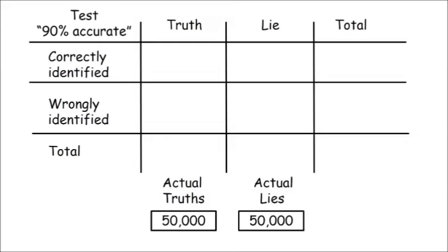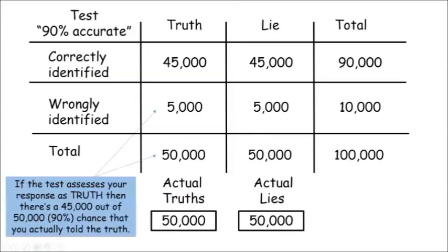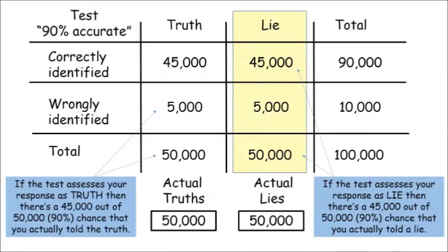If we set out our calculations in a simple two-way table, it helps us see what is going on. Let's carry out 100,000 tests on a population in which half tell lies and the other half tell the truth. The polygraph will correctly identify 90% of the 50,000 lies as lies, but incorrectly say that 10% of the lies are truthful. Likewise, it will correctly say that 90% of the 50,000 true statements are the truth, and incorrectly say that 10% of them are lies. Overall, it identifies 50,000 statements as being true, although 5,000 of them are actually lies. This means that if it assessed you as lying, there's a 90% chance you lied and a 10% chance you told the truth — matching the test's overall accuracy.